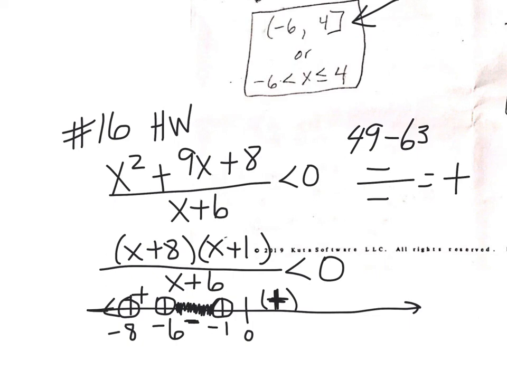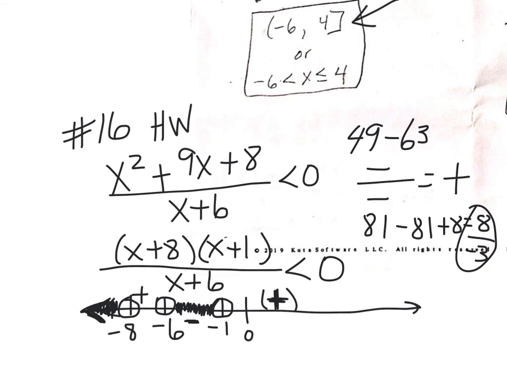All right, then I come back over here one more time. I check the -9. So -9 squared is 81. -9 times 9 is, again, -81. Plus 8 is 8. And then a -9 plus 6 is a -3. So I have 8 over -3, which gives me a negative number, and that's what I want. So I know this part here is going to be shaded.